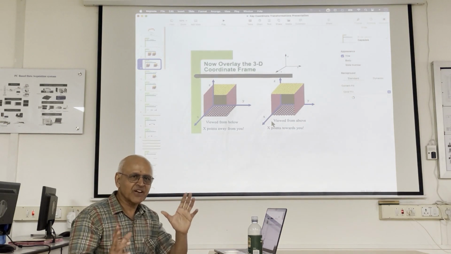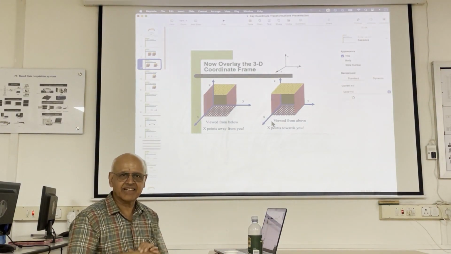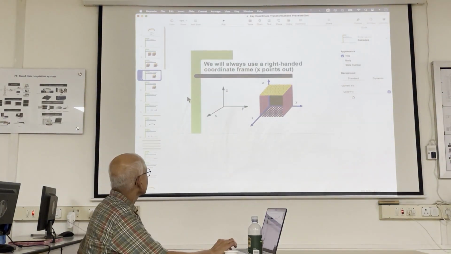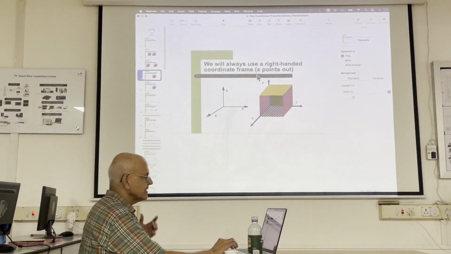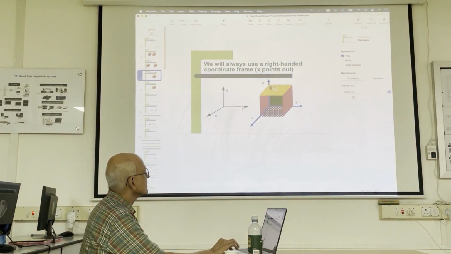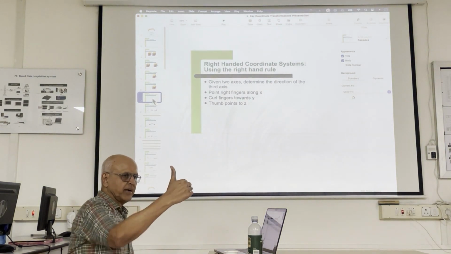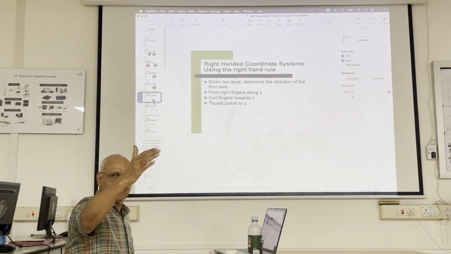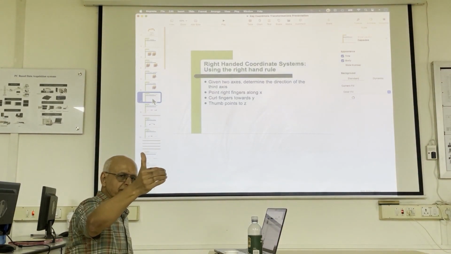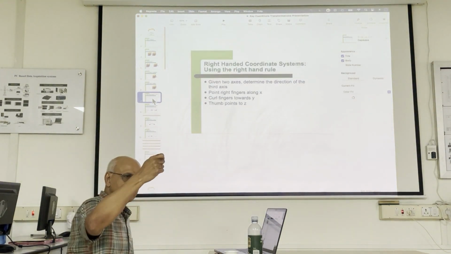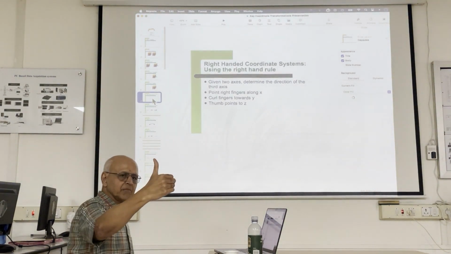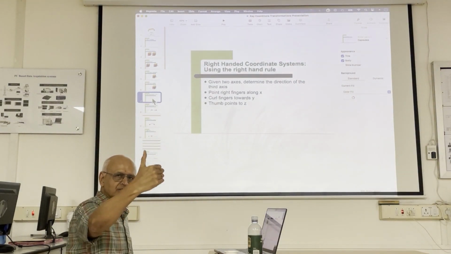But looking at the figure, you can't tell. X can be either way. So we'll always use right-handed convention. Therefore, it points out. That's what she's saying. So you know the rule? X times Y, right? This should be Z. So the finger should curl from X to Y. My right-handed screwdriver rule is also good, but this also works. This is the direction of the finger.